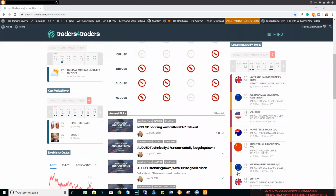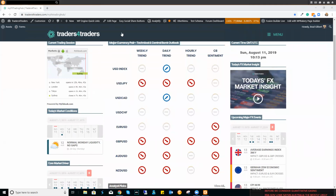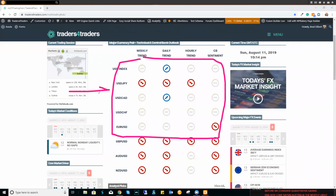Now, this is one of those weeks where we do get a real nice lead-in for the week. US CPI numbers coming out Tuesday gives us dollar direction potentially for the whole week, right? So that's where I'll be focusing, on that particular release, because that's where all the action's going to come from, and hopefully it can light up our analysis here to give us a lot more direction, especially the dollar pairs really lacking direction. What would be really good is strong US CPI numbers to give that dollar a push on the top side, and it goes with all the current downward bias on the other pairs.